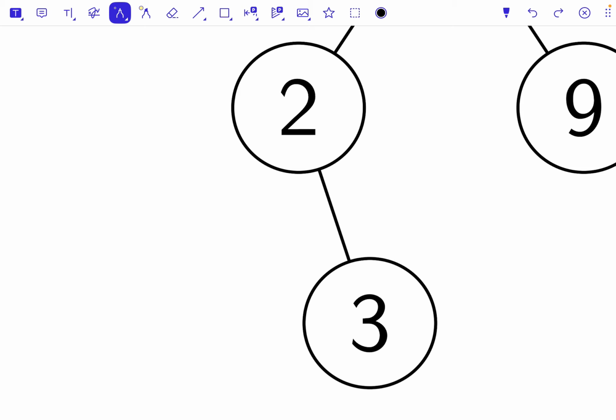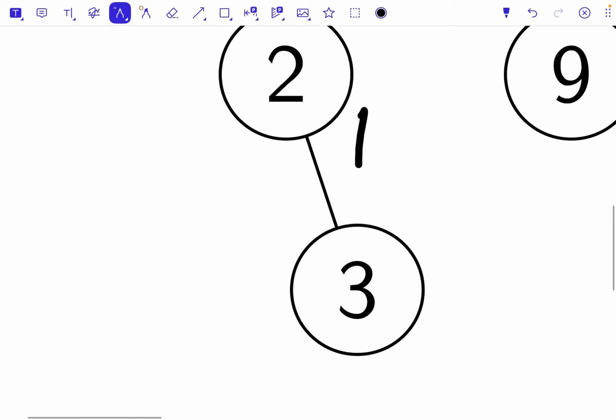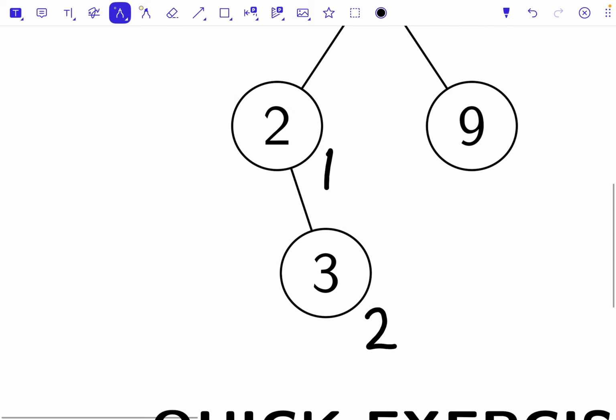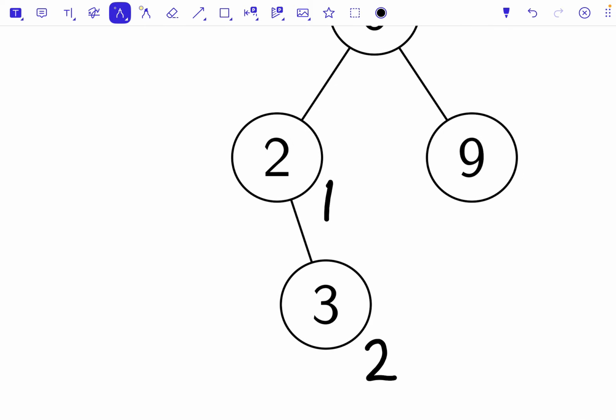Then we act on the cur node. 2 will be the first node to be acted on, in this case printed. And then we check out the right subtree. Nothing here, so we just act on it. 3 will be the second one to have that happen to it.